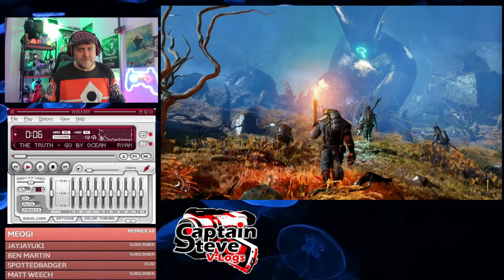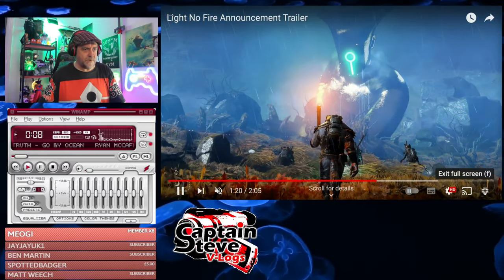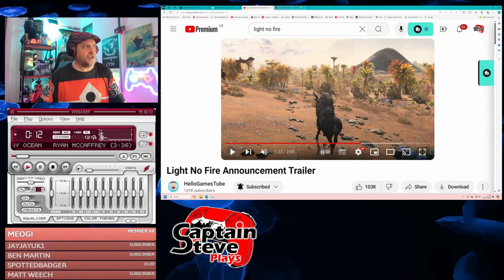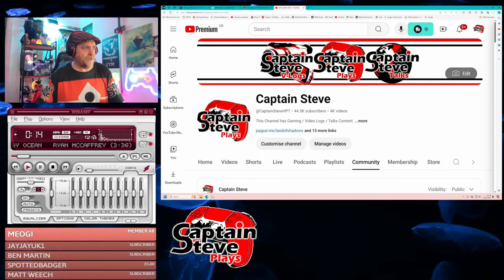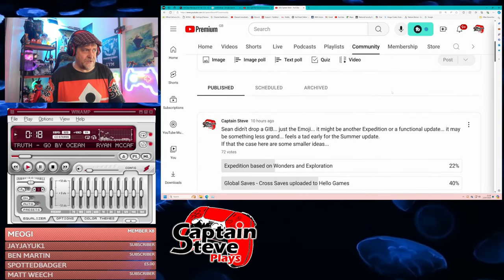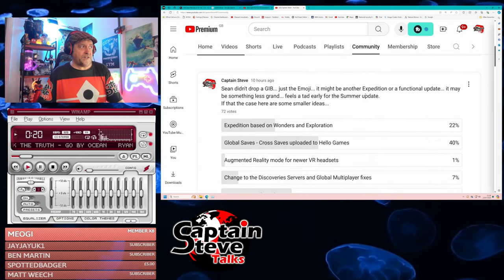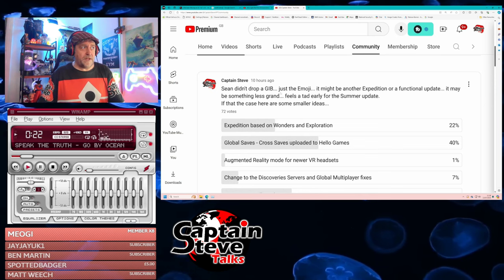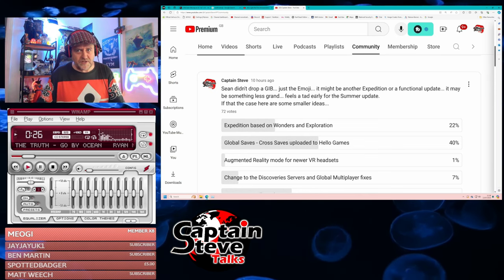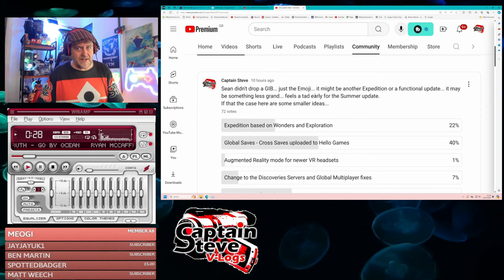But anyway, I've done some more polls over on the old Tinterweb. So let's just stop that little trailer for a second right there, and let's jump on over to my polls. Okay, so scrolling down on here, I did quite a lot of polls. And the first one here, Sean didn't drop a gib, just the emoji. It might be another expedition or a functional update. It may be something less grand.